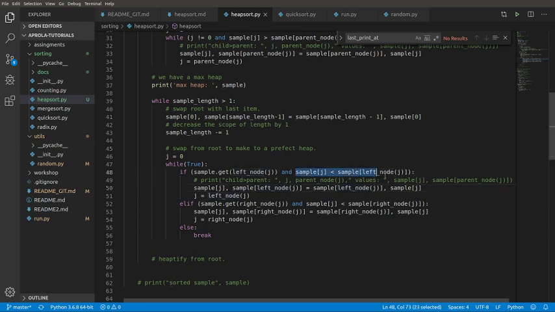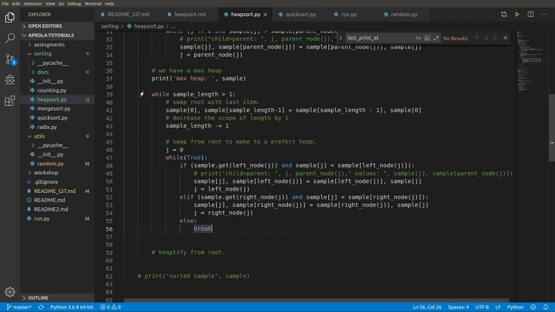But if left exists and this condition fails, then it would come onto here. It will check if there is a right node, and if the right node is bigger than the parent, then we swap the right node and parent, and we'll just pass the J as the next node and we'll continue the loop. But if this is good and this is good, then that means that the heap is sorted. Then we can say break. If I say break, then it will exit out of this while loop. There are two statements, break and continue. I want you guys to read about them. Hopefully by this time, it should have been a sorted thing.